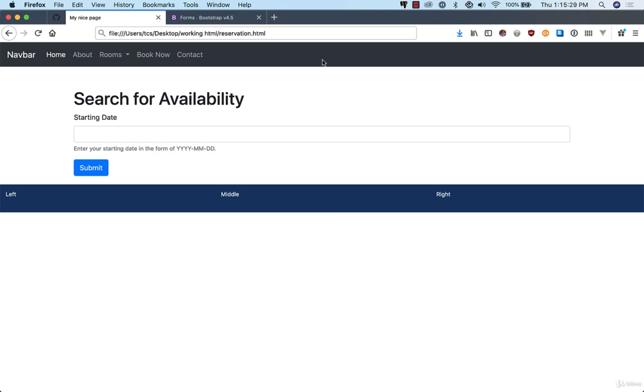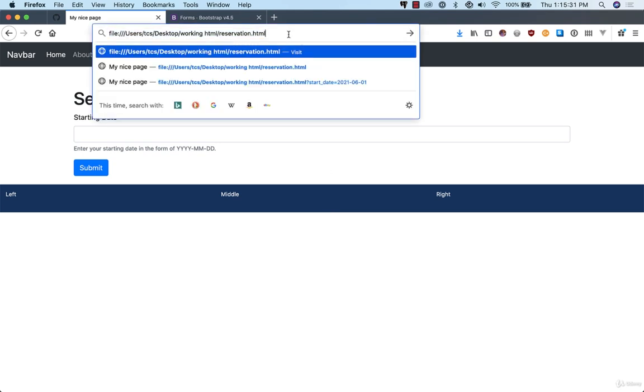Now the advantage of using a get is if I submit the form using get and then hit the back button in my web browser, it'll just display the previous page. It probably won't repopulate the form data, but it will actually re-display the page.